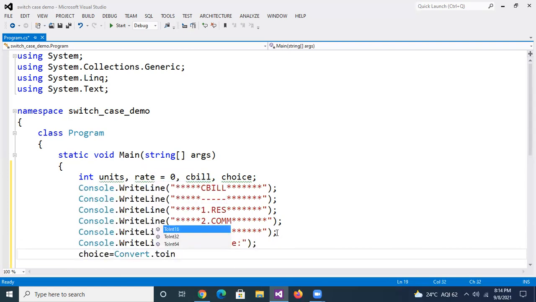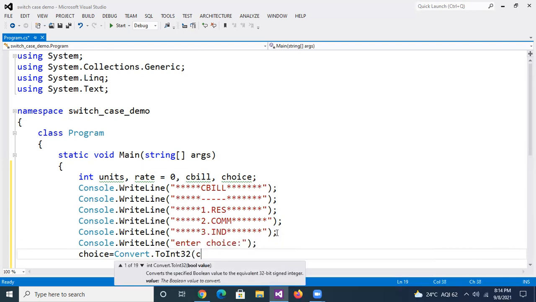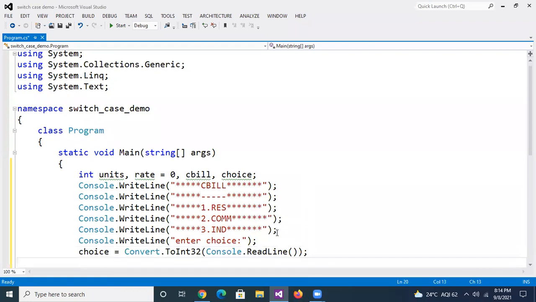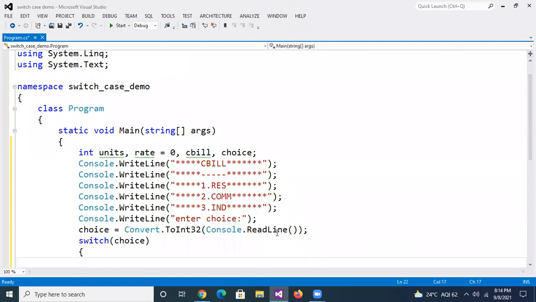Convert that to input of solar. Switch choice. Case one.